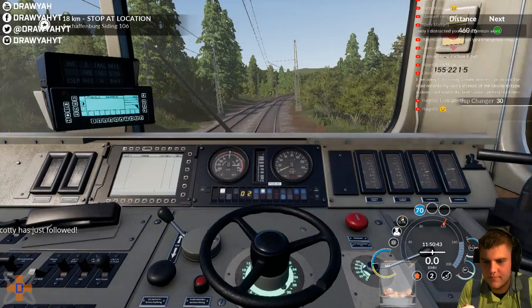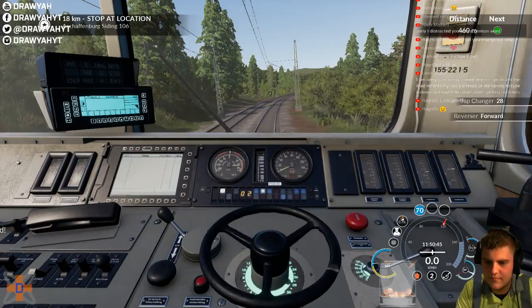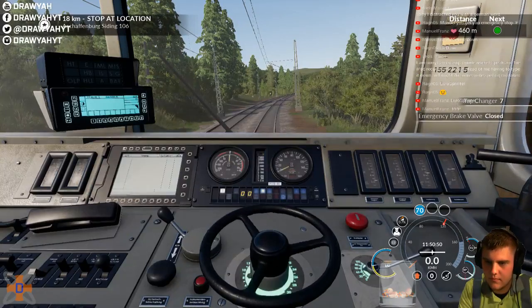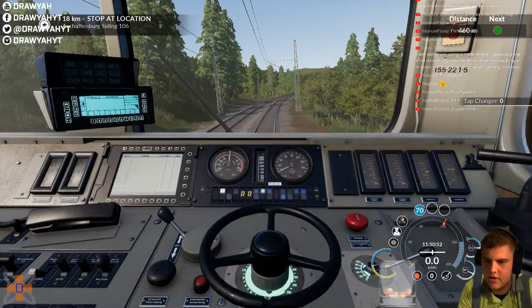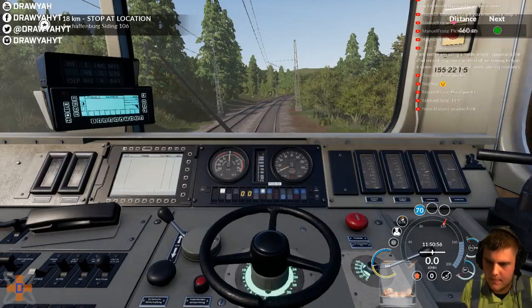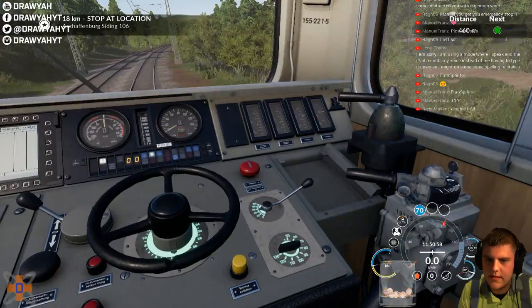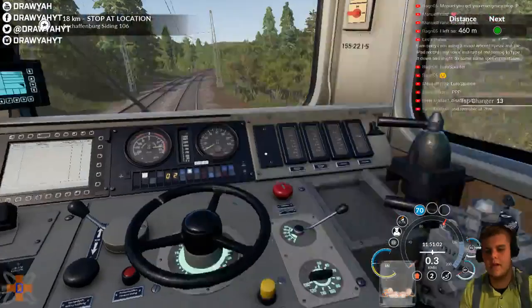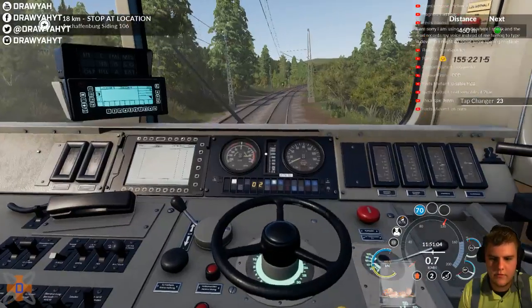Where are we going? Ah, right, I need to recharge the brakes. Maybe that would be the key for that one. So, released. Now, there we go. Just have to recharge the brakes.